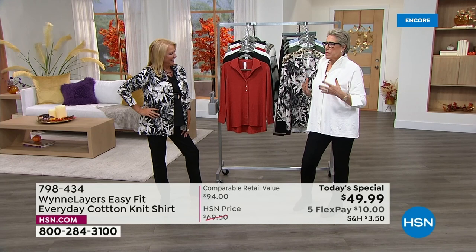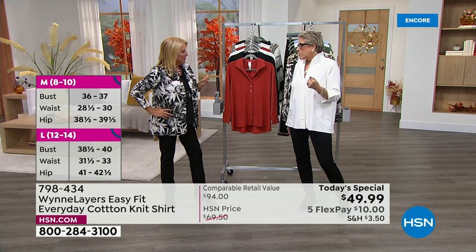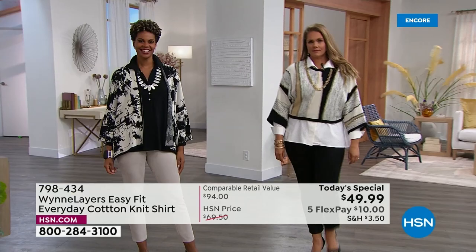We recently did a survey about whether customers would iron. The majority said no, they won't iron. But when I asked if they'd iron for linen, the answer was yes — in a linen fabric they will iron. I found that fascinating. But in your day-to-day stuff, none of us want to iron. I don't buy linen because I won't iron it.